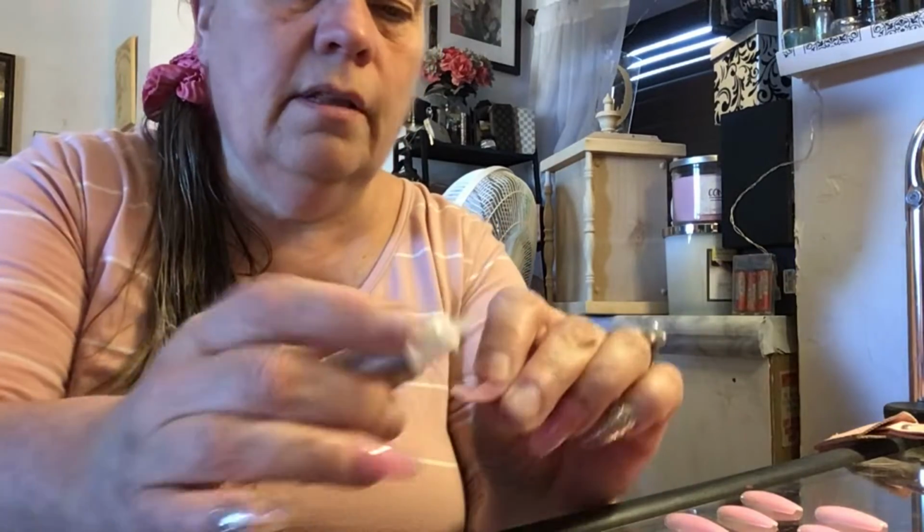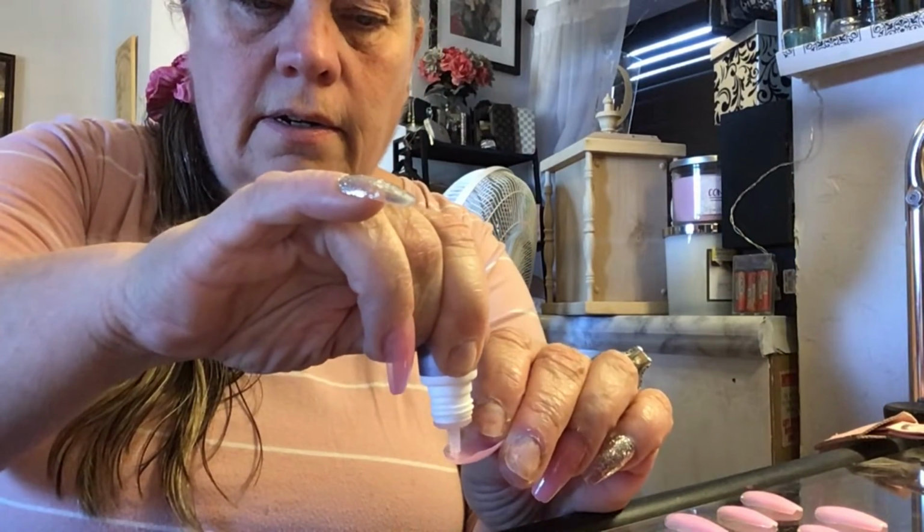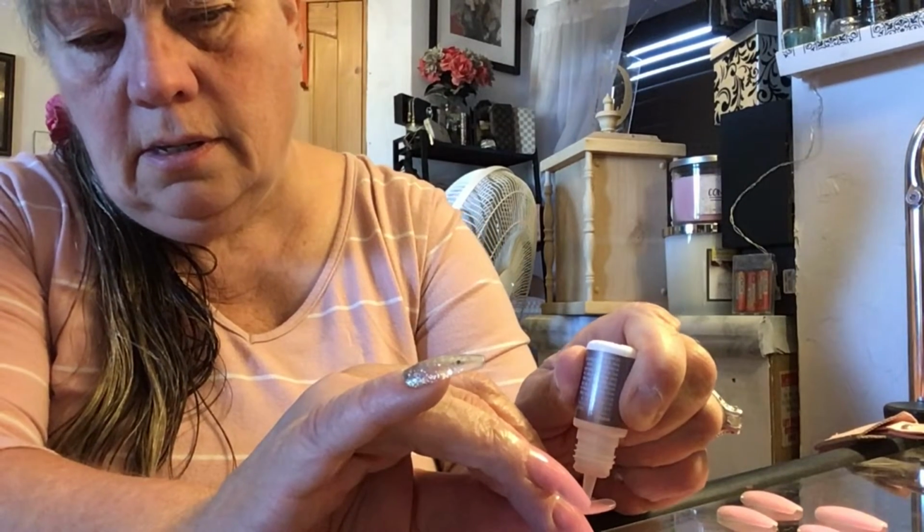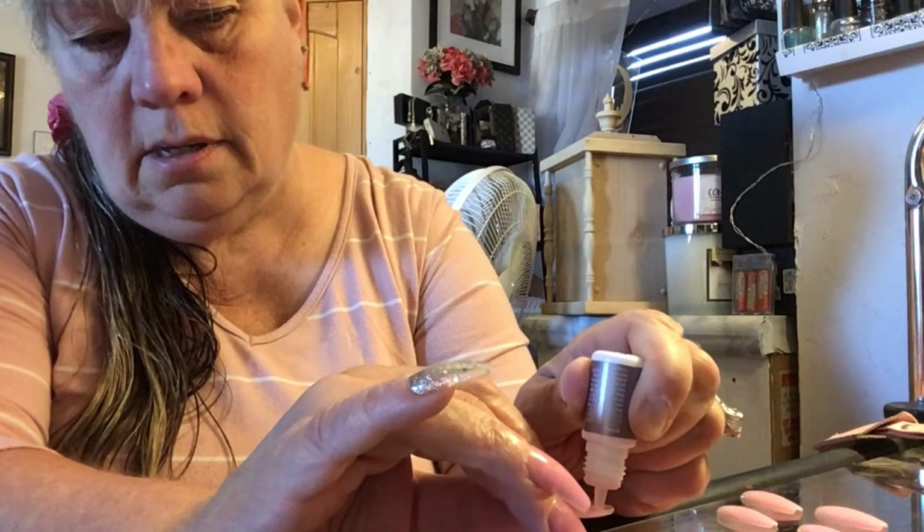Okay, then we're at the middle finger. I do the thumbs last. And if you end up getting glue on your fingers, you can get some nail polish remover and take it off. And I'm going to go through, see how it has this on the top? I'll go through at the end and file that off. Do the next one. Okay.